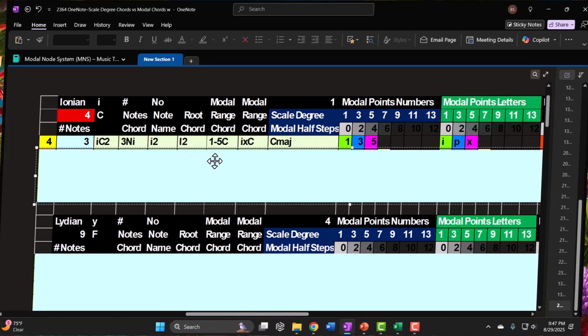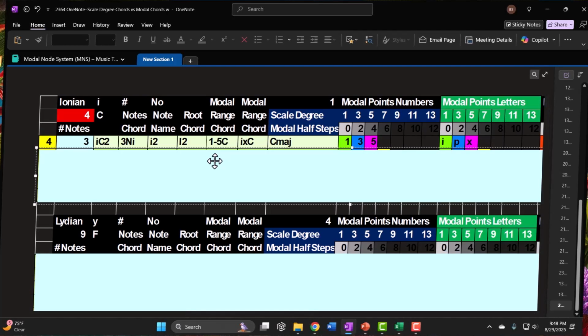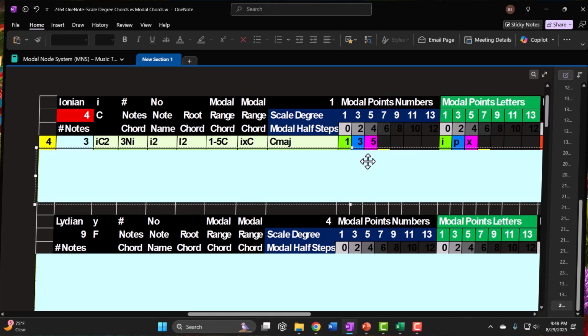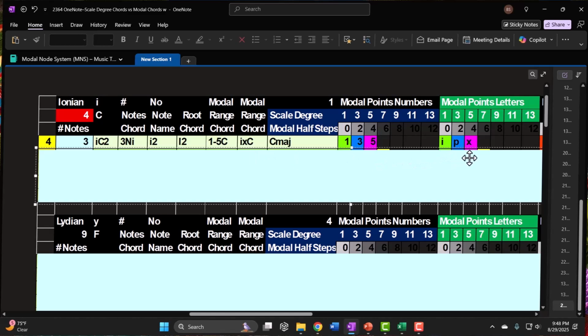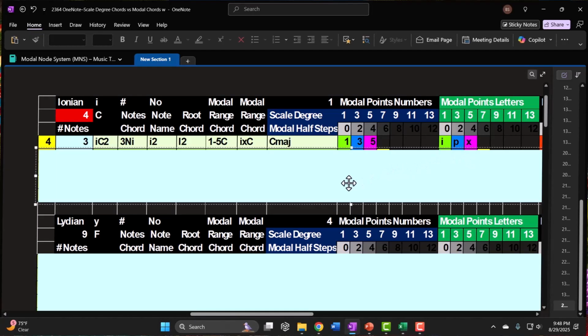And we could say you can also name it by range. It's a 1-5 modal range chord, meaning you start on the 1 in the Nashville number system, take every other note till you get 3 of them, and end off at the 5. So it's a 1-5 modal range chord, or you can call it an IX modal range chord, which would be the Ionian to Mixolydian modal range chord. Now, from a color standpoint, we're building the color off of the Ionian node. The Ionian is yellow-green. This yellow-green color looks almost like a normal spreadsheet color, but it's actually the color of the chord.